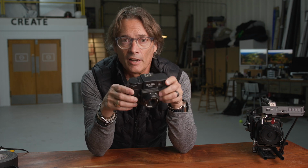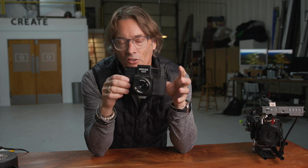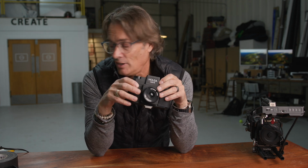So with all the crap I've got in the studio here and the old cameras laying around, I figure I can make my own, DIY my own retro lens and see what I can come up with. And I've got a couple of these Holga cameras that I used to shoot a bunch of 120 black and white with, and color neg. Kind of fun stuff, and it has its own kind of light leak and look to it, and soft edges and all that kind of stuff. So I'm going to take a lens off of this and figure out how to mount it onto the Z-Cam.